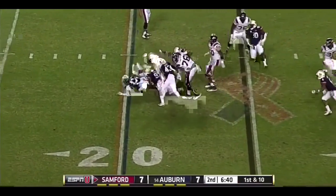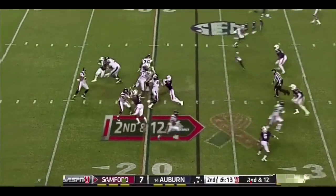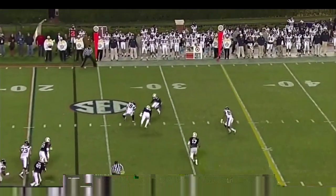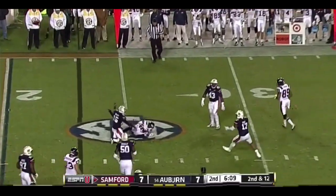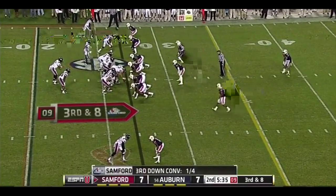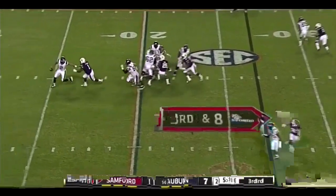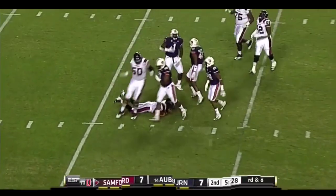They run it on first down here and Denzel Williams, who was shot. All three receivers lined up to the left and they come to a short route. I'm always big on putting it in the player's corner — these guys got to step up and make some football plays on the field. Trying to get off the field here on third and eight; here comes the pressure, chased by Travius Adams.